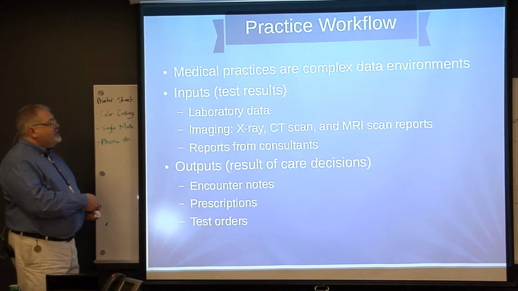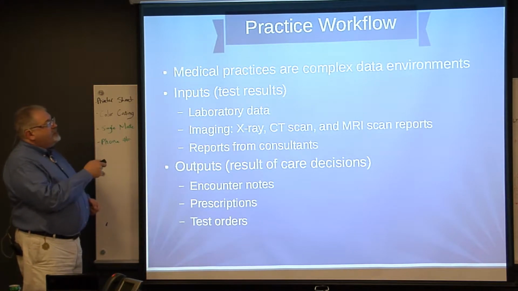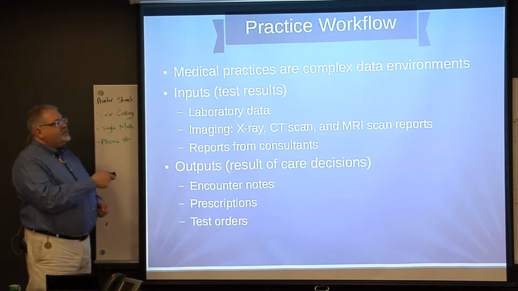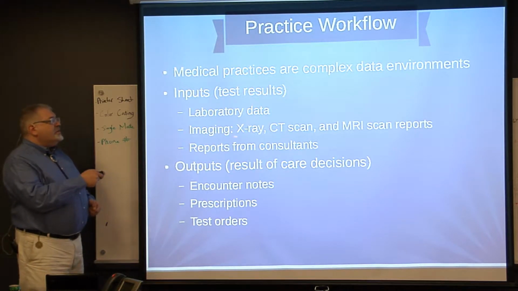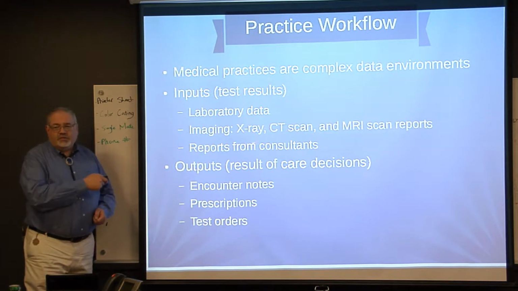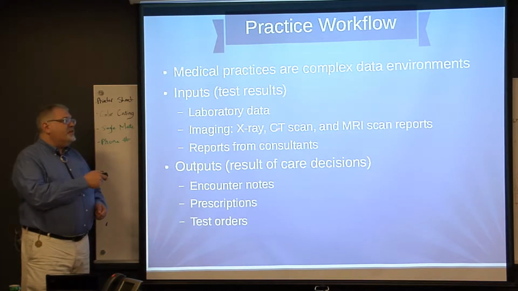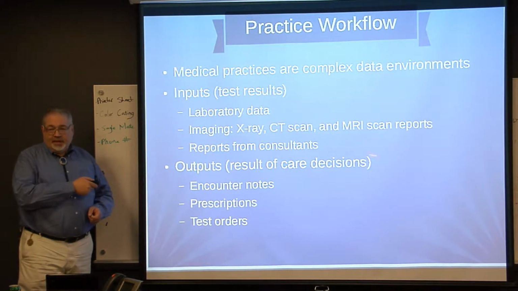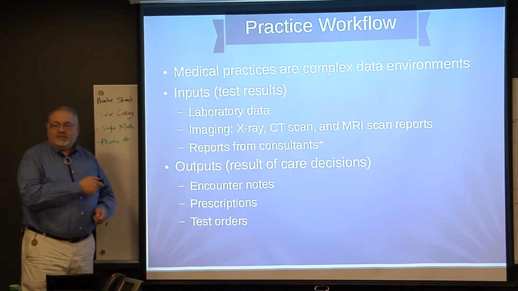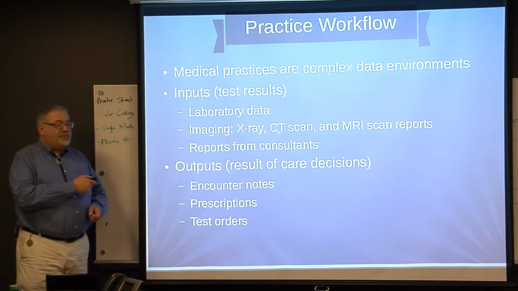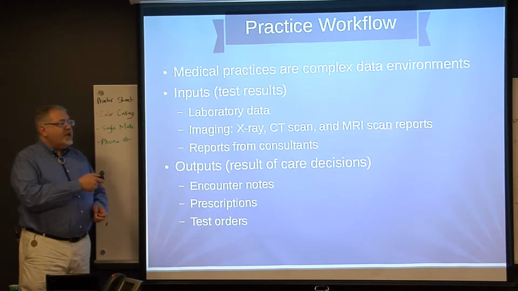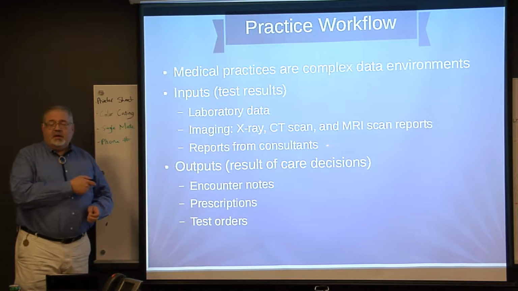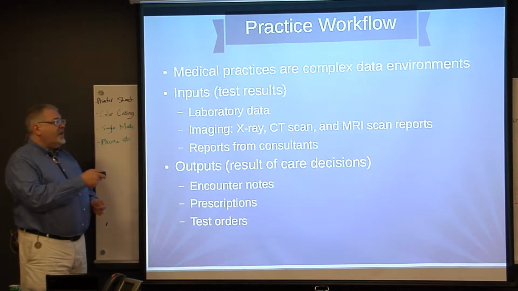So when we have these inputs, all the inputs that you might have, test results that come in, like laboratory data, blood tests, imaging, you get x-rays, CAT scan, MRI scan reports. At this point, we're not talking about the pictures themselves, like a picture of someone's brain. Those pictures, I can get those electronically, and I played with the idea of storing them in the patient records, but I need terabytes. It's crazy how much data they occupy. A full MRI brain scan could easily be bigger than would fit on a CD, and sometimes bigger than a DVD. And so that's a big problem for trying to store that information.